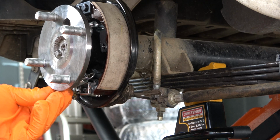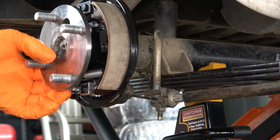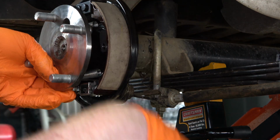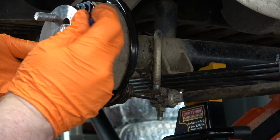This can be a little bit tricky because in this case, I am right-handed and we need to actually hook the right-hand side of the spring first. So I used a flathead screwdriver to help guide the hook into the hole on the brake shoe.